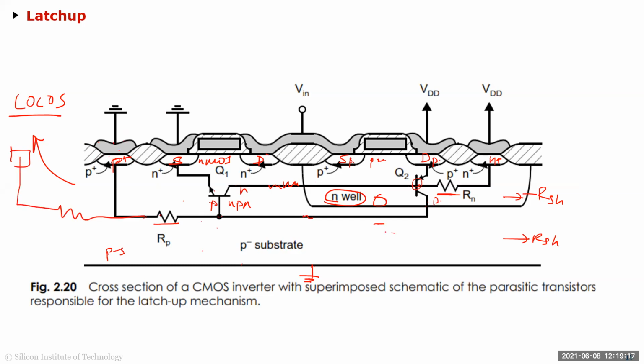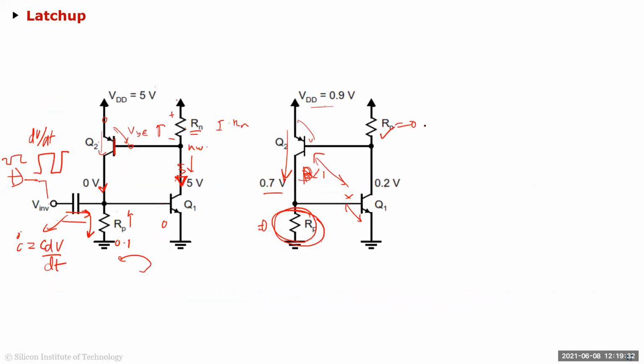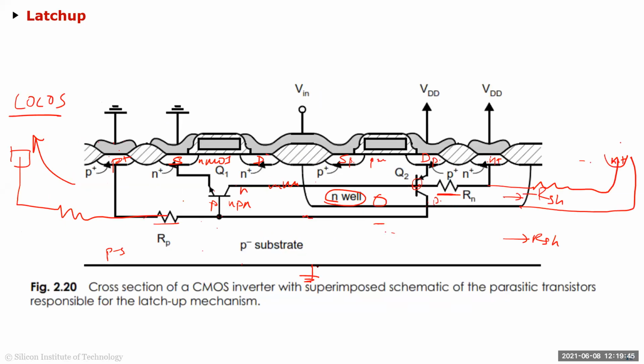Now this resistance is even more, right? Same thing. This N-well was, let's say, all the way here, and you had a few more devices here, and you made your N plus contact here. Now your contact resistance is even higher, which means this resistance is even higher. That means the potential of dropping the voltage for a smaller current is higher, which means now it takes a small amount of dV over dt to latch up. So this resistance is really the key.